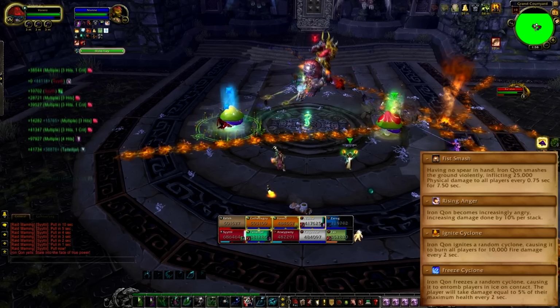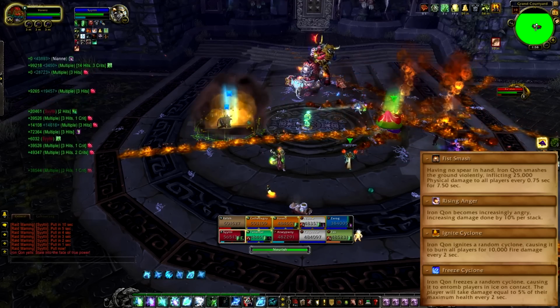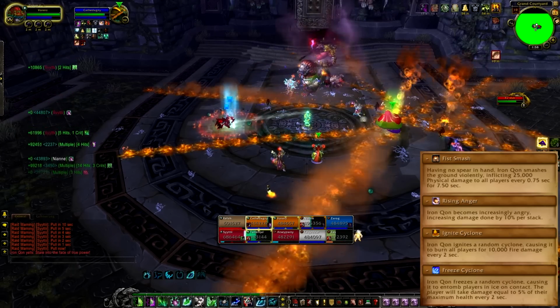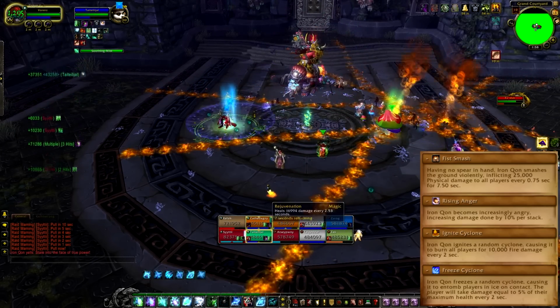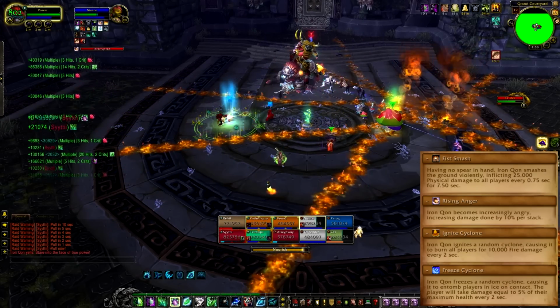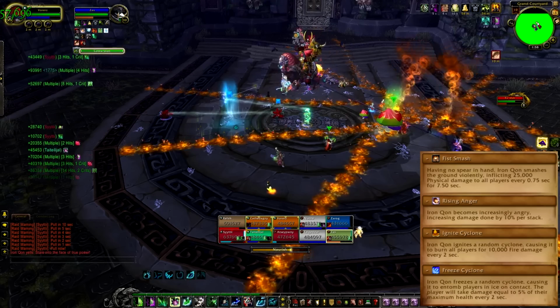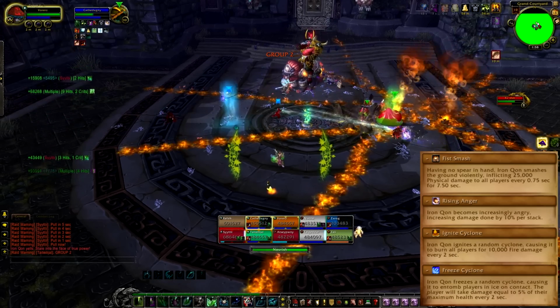So his first ability is called Fist Smash, and this will happen when he has thrown his spear, because when he has no spear in his hand, Iron Quan will smash the ground violently and inflict 25,000 physical damage to all players every 0.75 seconds for 7.5 seconds. So it's a bit like Epicenter on Fang the Accursed, however you're going to take the same amount of damage no matter where you are.